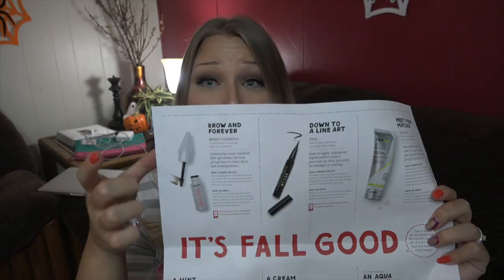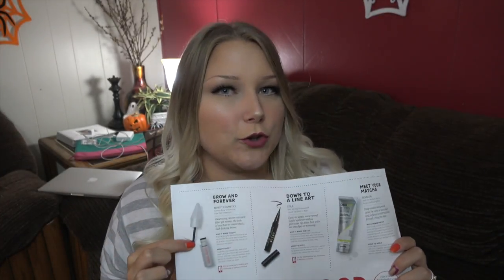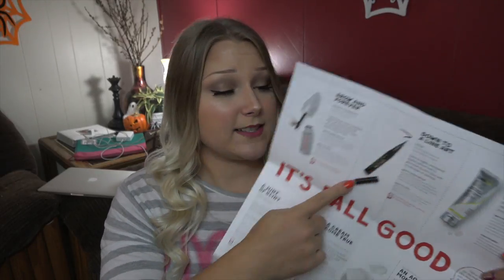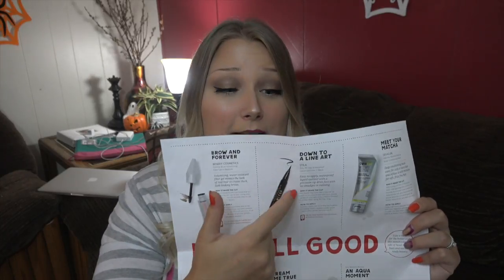I'm excited to try out all these products and see if I find any new favorites. But let's talk about last month. I do have the pamphlet here. I got the Gimme Brow — I actually bought this myself based on your requests, so I already knew I loved it, and it came in my color. I also got the Stila liquid eyeliner, which is what I'm wearing right now. It was smoother and blacker than the Kat Von D Tattoo Liner, which I loved before — but now this is my favorite liquid eyeliner. I just love the way it glides on.